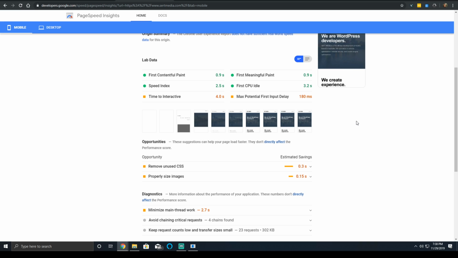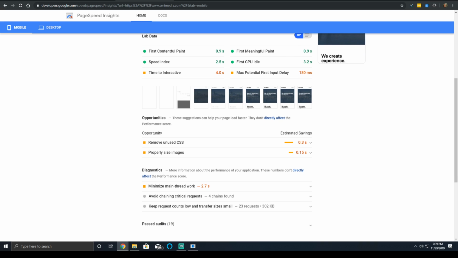If you want to get in the orange, which is going to be average, which would be from the 50th to 74th percentile, it's like a 2 to 4 range. And then the first meaningful paint is red at typically anything over 4 seconds. And 4 seconds is really bad for first meaningful paint. This means that mobile users are not going to be getting any sort of positive feedback from the page, and your abandonment rate typically goes up.